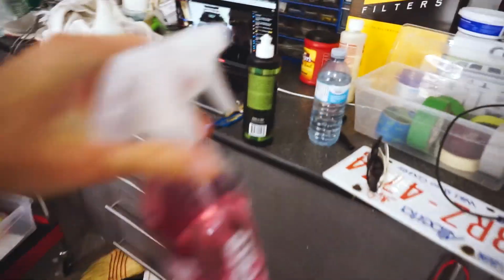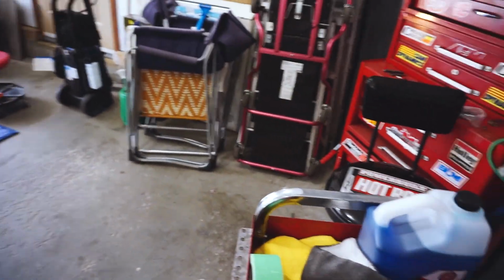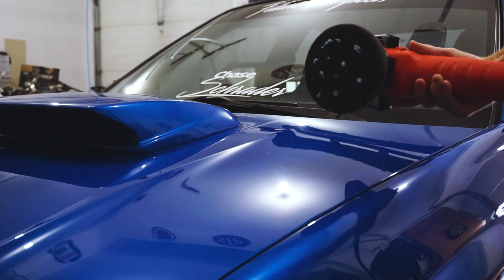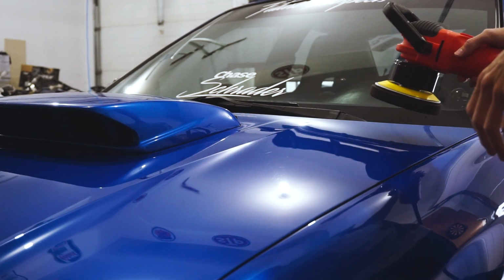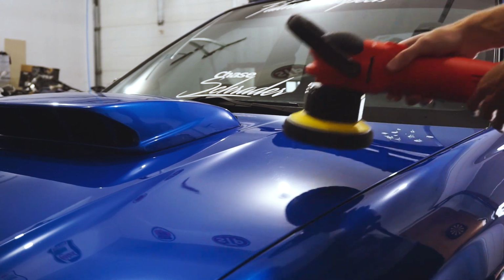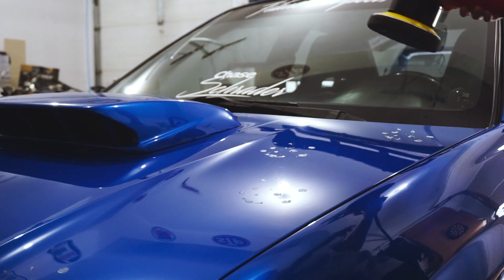So as I said, we'll be using Power Lock Plus, and I'll be using one of my finishing pads. So just like Colonite 845, this stuff goes on super thin. So I have a new technique that I'll be using to get the perfect finish, and I'll be showing you that when we start the time lapse. Now that we have just a tiny little bit, we're going to do what's called kissing the finish, where you just go pat, pat, pat down, and then you turn it on.